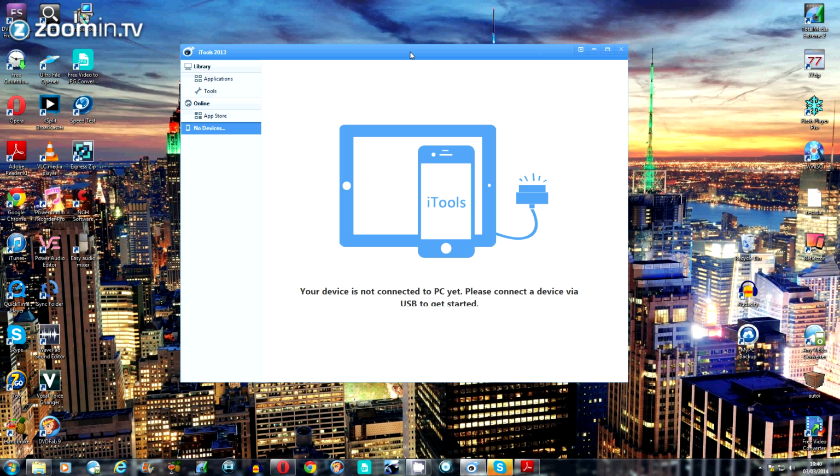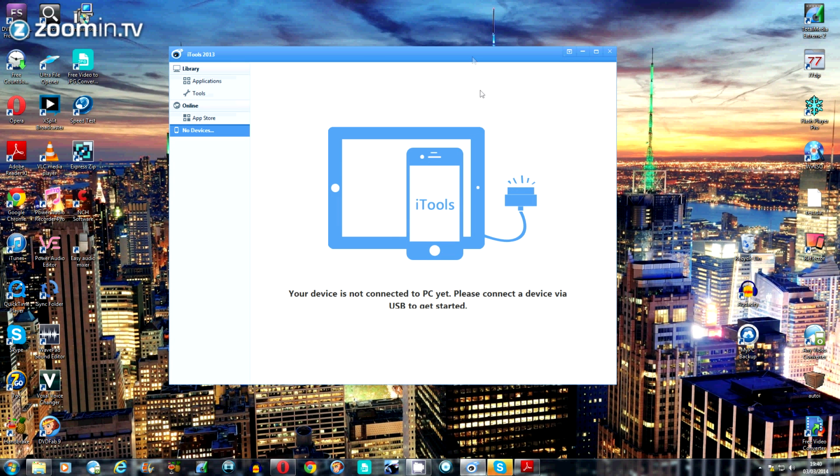But as you know, some of the problems that occur when using iTunes, is that you can't sync your iOS device to more than one iTunes on any one installed computer. So this software that I'm using now pretty much eliminates that rule. So you can use it multiple times on any systems that are running iTools. So I'm going to go ahead and sync the device to iTools.